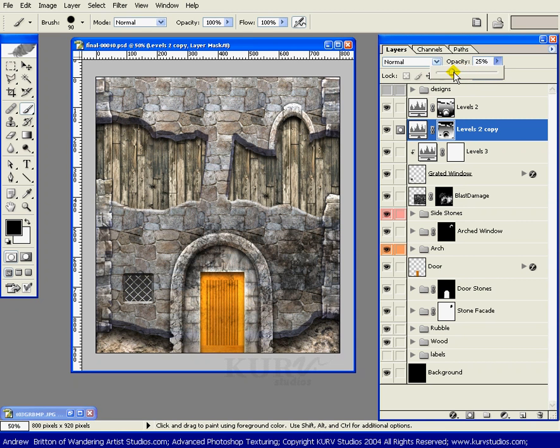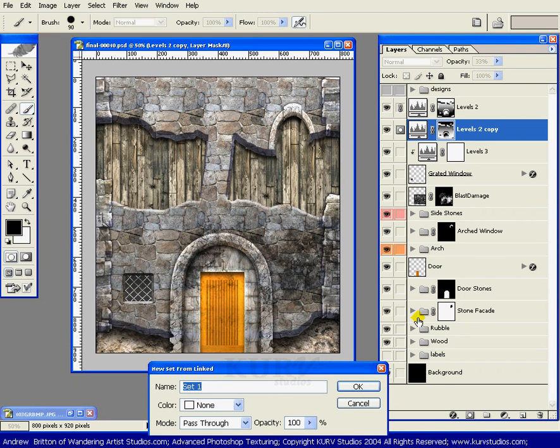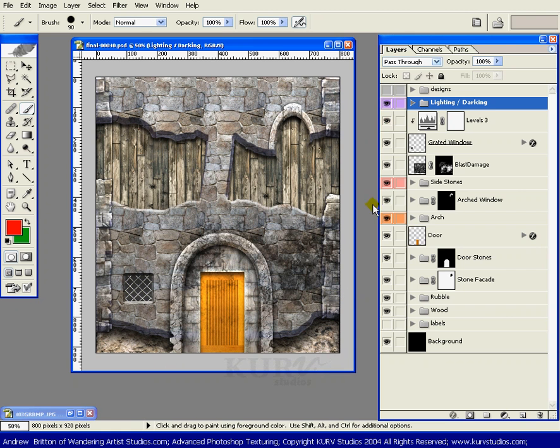Find a value that you like. All right. Okay, so I'll take these two layers and add them to their own layer set. And we'll call this lighting, darking. We'll give it its own color. Okay.